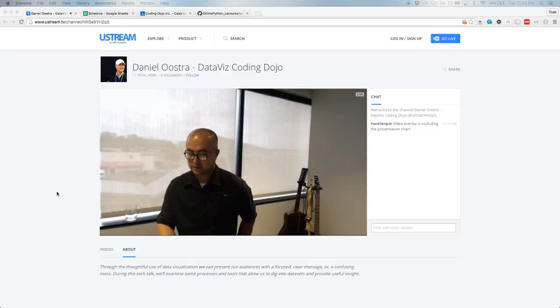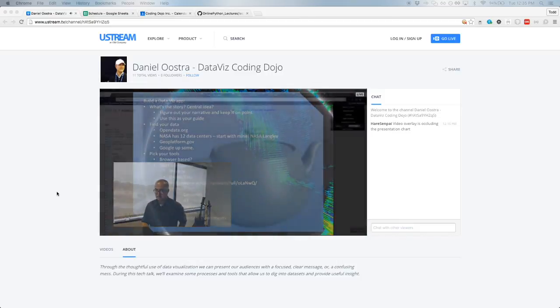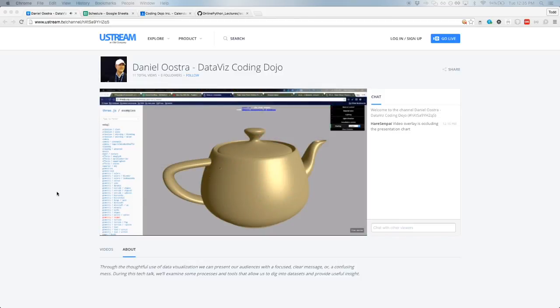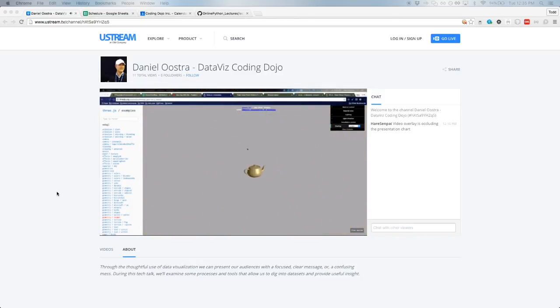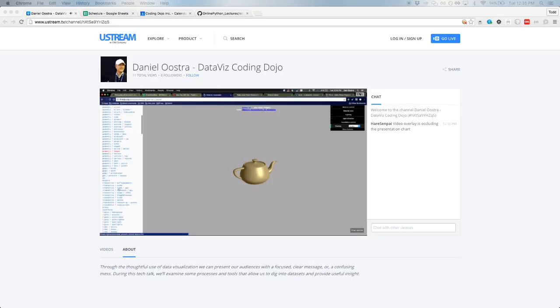So let me switch up this one. Oops. This is a morpher, I think. That's not a very good one. That one's not morphing really. But anyway, with this JavaScript library we can build things, and there's even stuff down here that can start addressing WebVR.